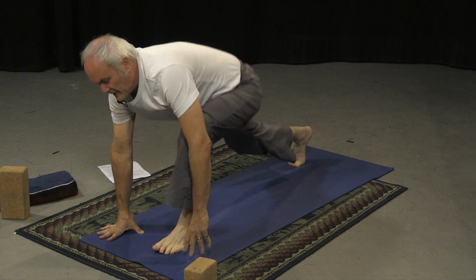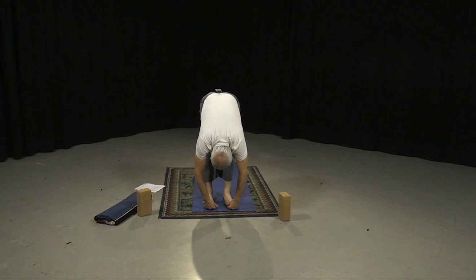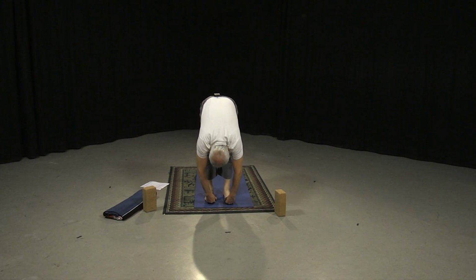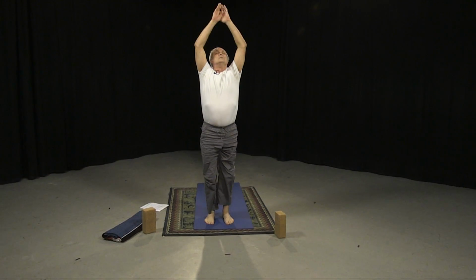Inhale, stepping forward with the left foot. Step forward with your right foot. Exhale, release the toes. Release the neck. Bend the knees, firm up the thighs. Inhale, and sweep your hands down. Namaste. Very good. We're done now. Let's get down on the ground and do our corpse pose for a little resting.